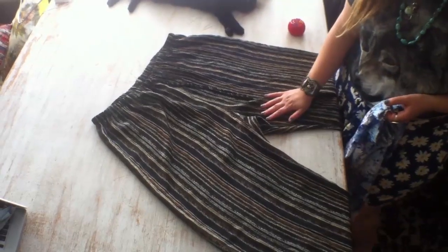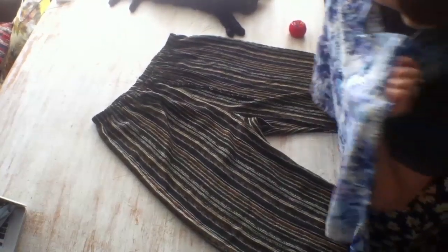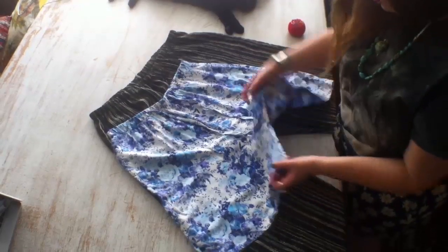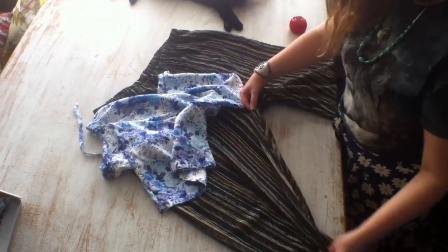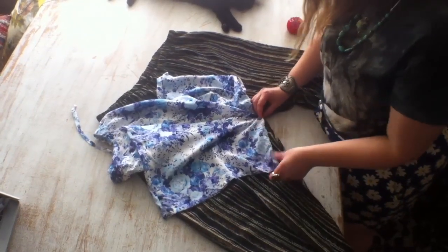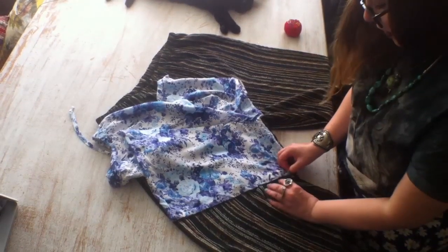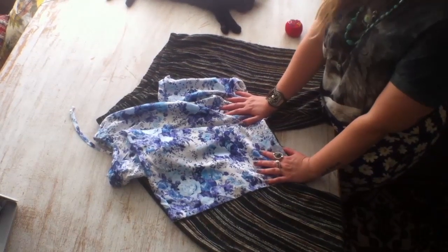Another way of measuring the length, if you don't feel like putting your skirt or pants on, is if you have a super dope pair of 90s floral shorts that you'd like your new shorts to be the same length as. You can line up the crotch point right here where the inside seam of the leg meets the crotch. Make sure it's all straight, add a pin there, and it will be exactly the same length as the shorts you already love and wear all the time.